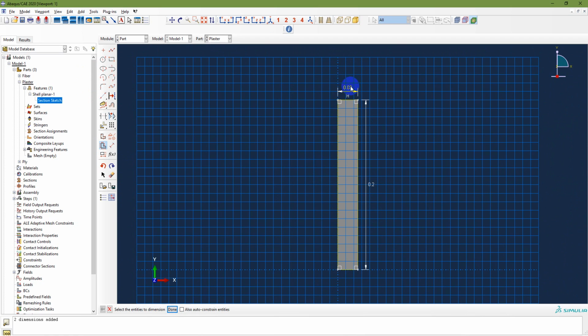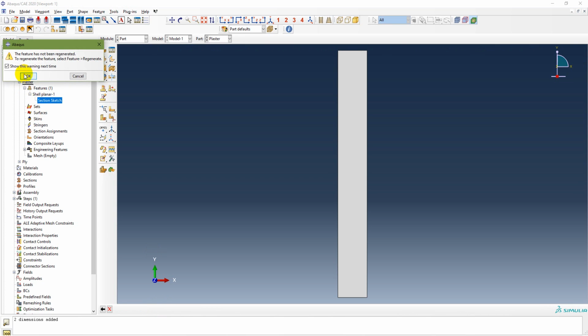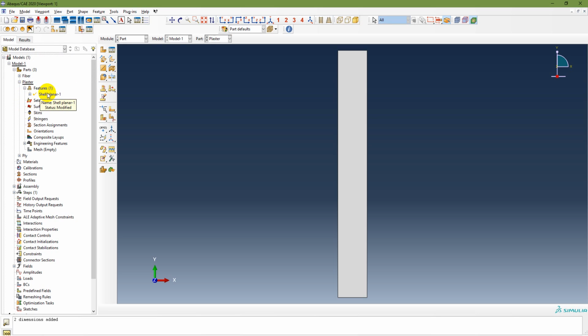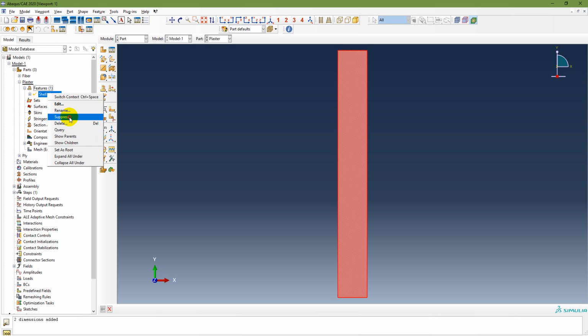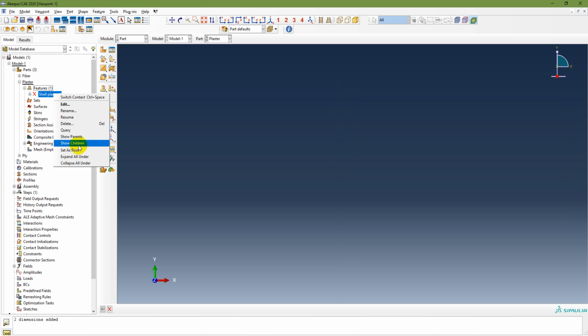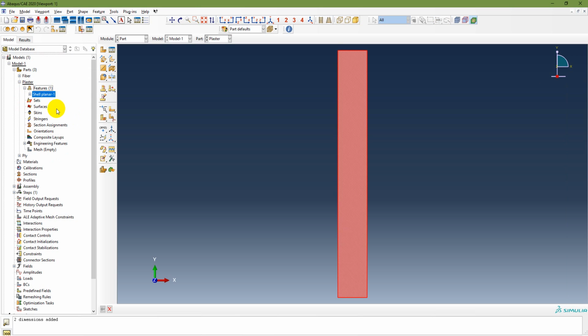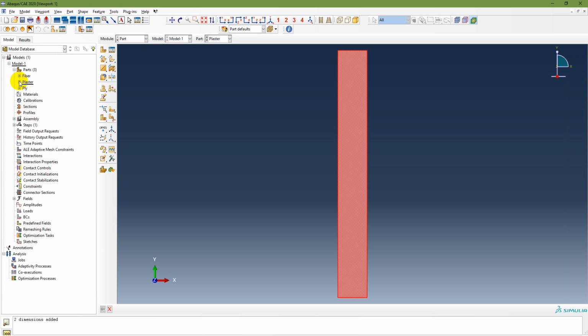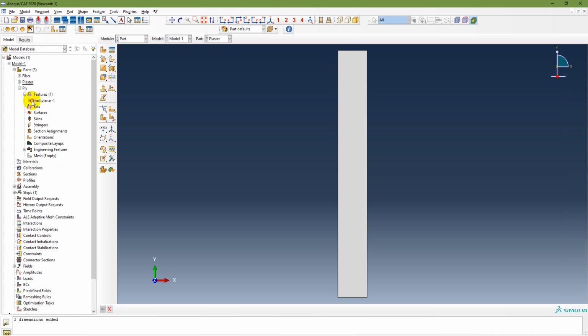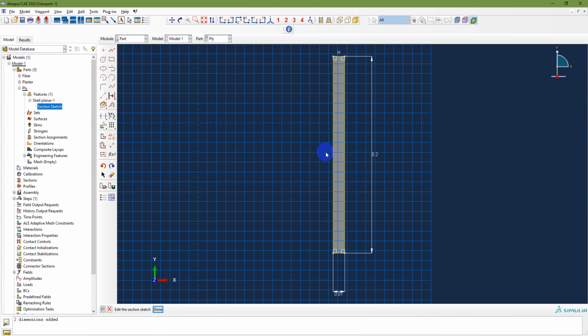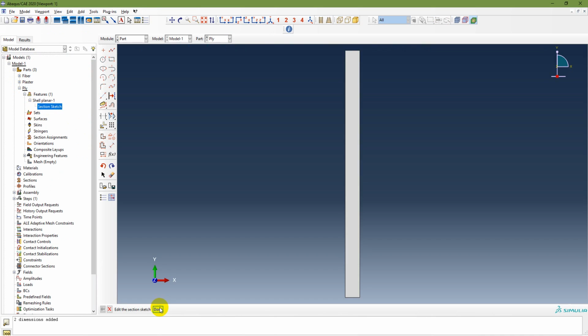So done, 0.2, and it is rounded to 0.025. So that is done. Okay, so it says that, so you just suppress it and then resume it. And then the last one, plywood, in a similar way. So that is a cell section. So done. Okay.